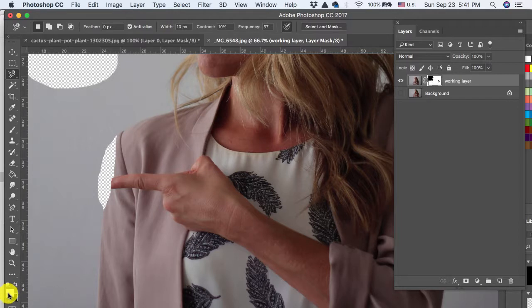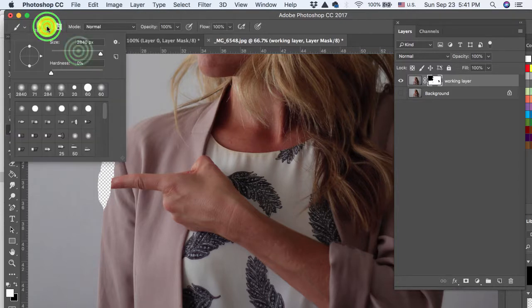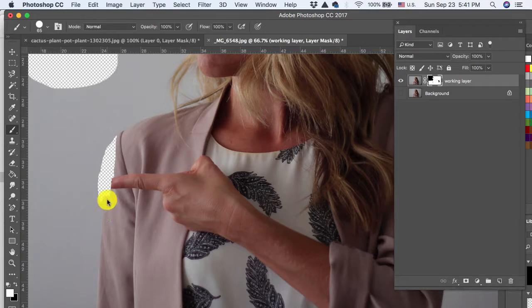So if I have white selected, which means that's the top color, I can go into the paintbrush. The paintbrush is quite big now, so I'm going to make it smaller. And I want it to be really hard, which means a hard edge around it rather than soft. Now I can repaint. I can create the presence of the layer rather than the absence of the layer, which was the black area. Okay?